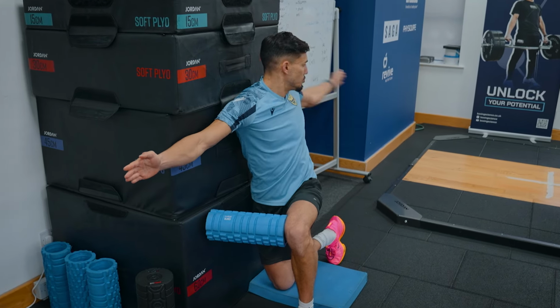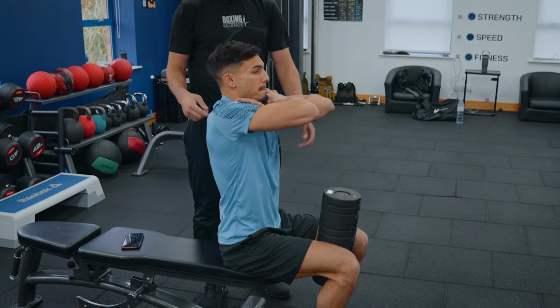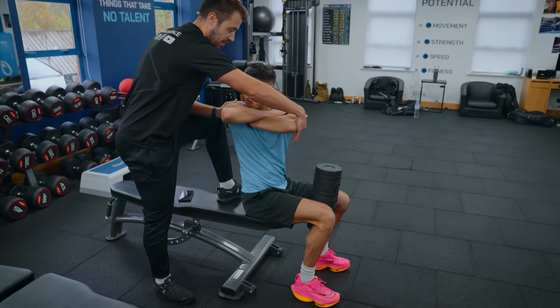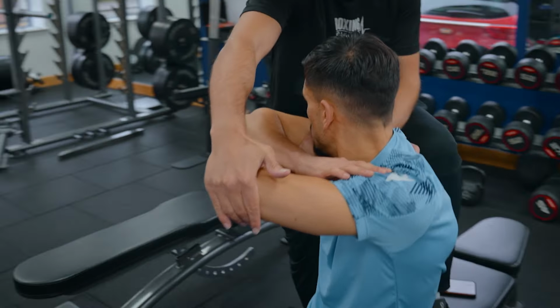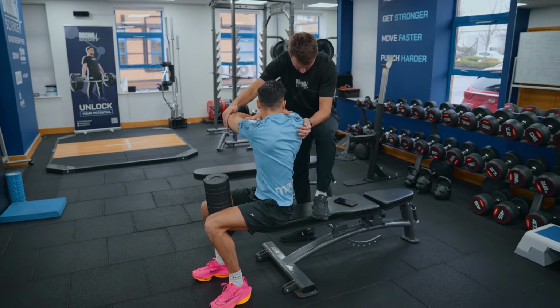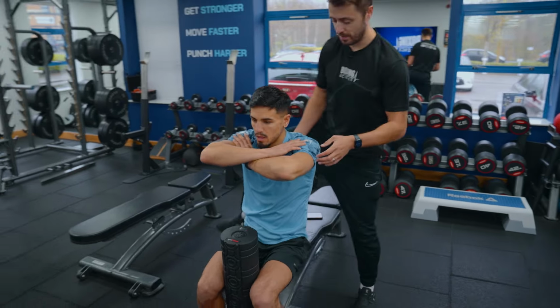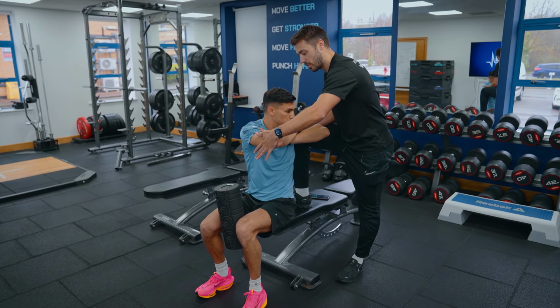You're just gonna have this foam roller in between your knees, and you're going to take a deep breath in, and you're going to rotate around to the side, yeah? Good, and then you're going to push against me slightly there for 3 seconds. Push against me, 3, 2, 1, deep breath in. Deep breath out. Good, and keep them legs locked in. Good, other side, deep breath in. Deep breath out, rotate. Good, push against me slightly there.